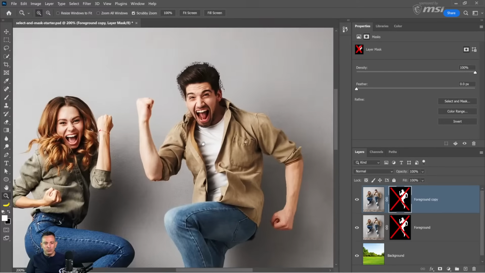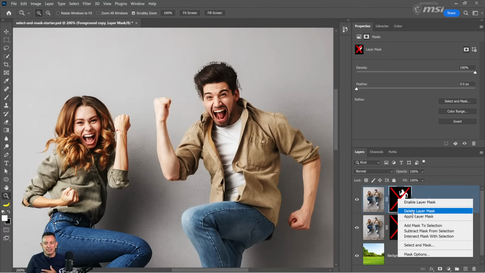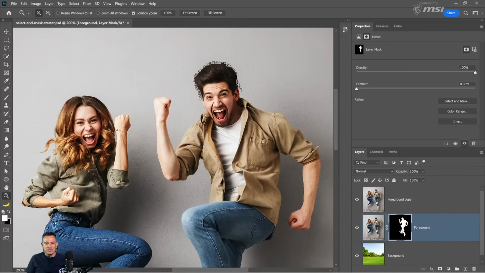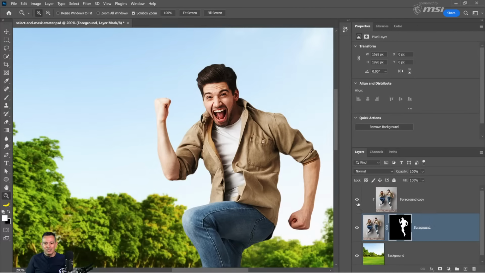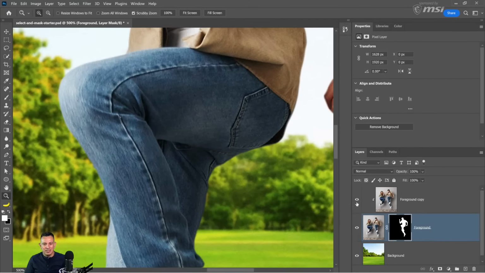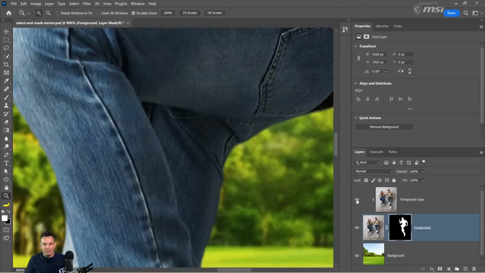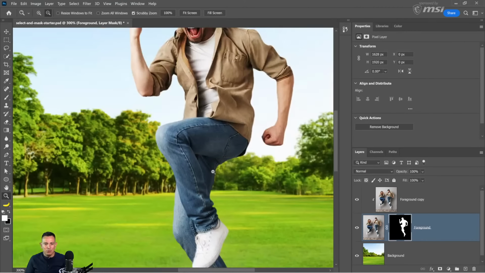So the way that I would do it, or the way that I think Photoshop should output it at least, is instead of duplicating the layer and creating a new layer mask, use the same layer and then clip it to the layer below. That way you can still use the same mask. It's just a much cleaner way of organizing layers, I think. So you can see the before and the after. See how here Photoshop did a good job of removing those edges, and that works much better.